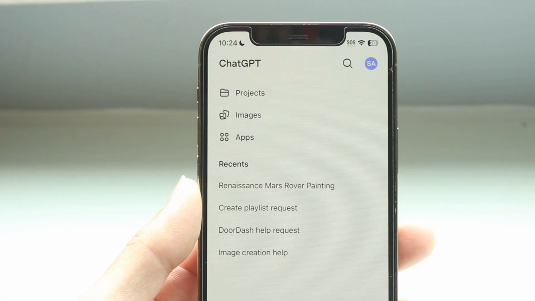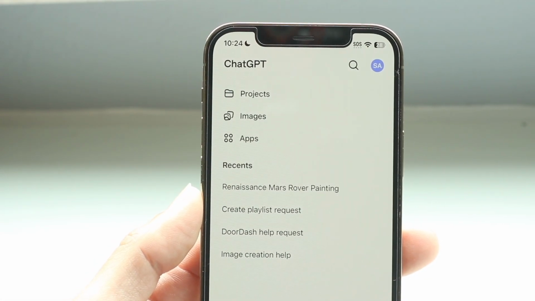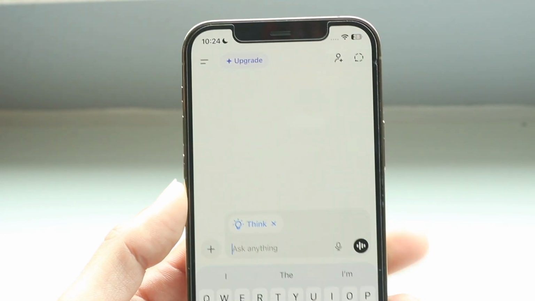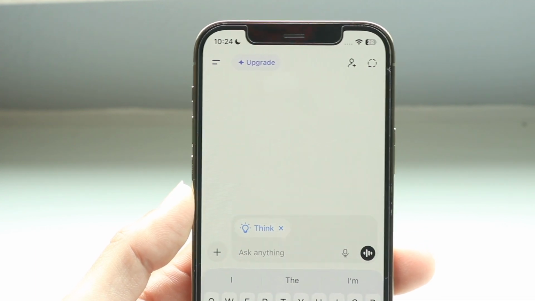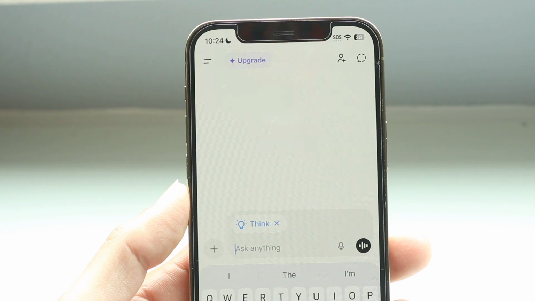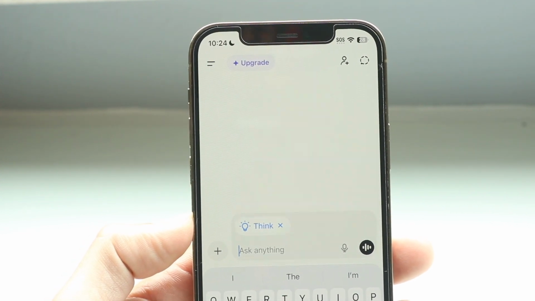So you might be trying to figure out how you can make ChatGPT faster. Now, doing this is actually very basic, and there's just a couple of different ways to do it. The first main way to do it that's pretty easy is to turn it into instant mode. So pretty much turn off any of the thinking mode or thinking options. You want to make sure that your options are actually instant.